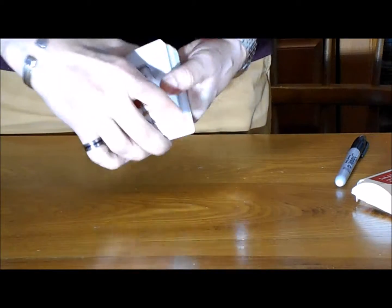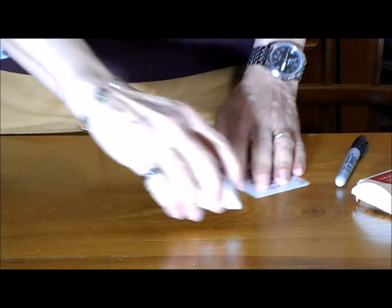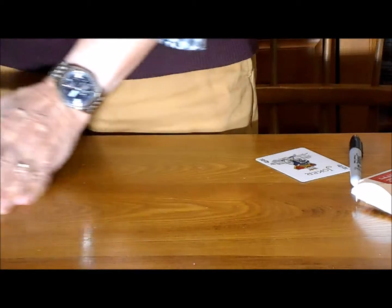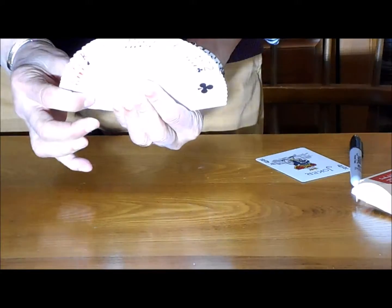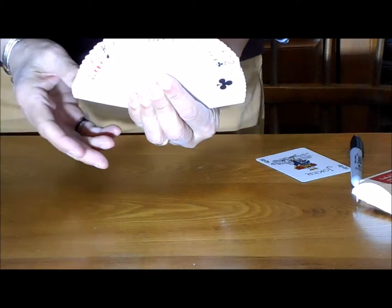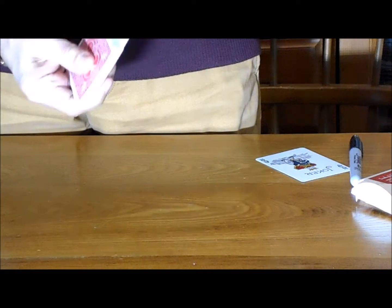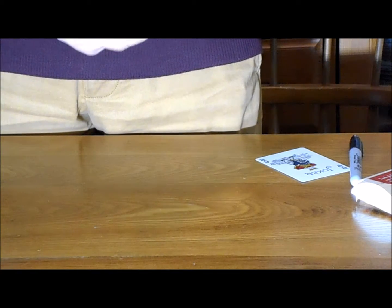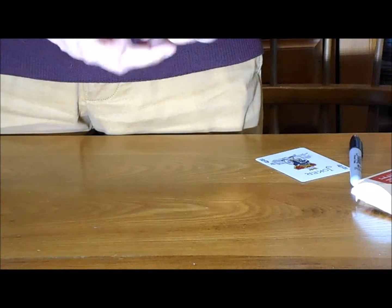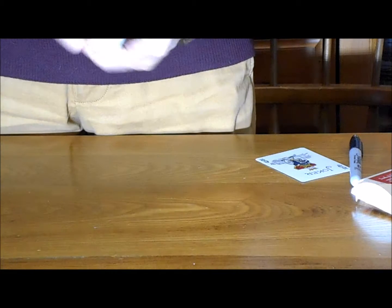So you can start off by removing the Joker, opening up the pack, and spreading the cards on the table very fairly. If you're working stage, you can spread the cards out in a fan like that to show they're all clean and different. You can even shuffle the pack like so, making sure the bottom card is retained, because you're going to mime, pretend that you're going to do a little Hindu shuffle here, which actually keeps the 2 of clubs at the bottom.